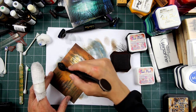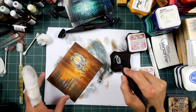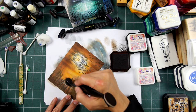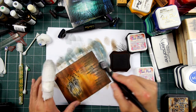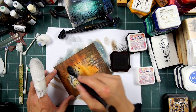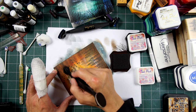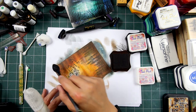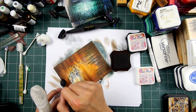If you don't see any difference, then it's no big deal. Just move up to black or something like that. But if you have them, you might as well use them. It can make your pieces come out much richer looking as a result, the more colors you layer down. This would be a perfect opportunity for some rip paper towel techniques here too, creating some additional clouds, okay? But I just want to keep it to the coloring right now because that's where she's developing her skills very quickly, I should say.